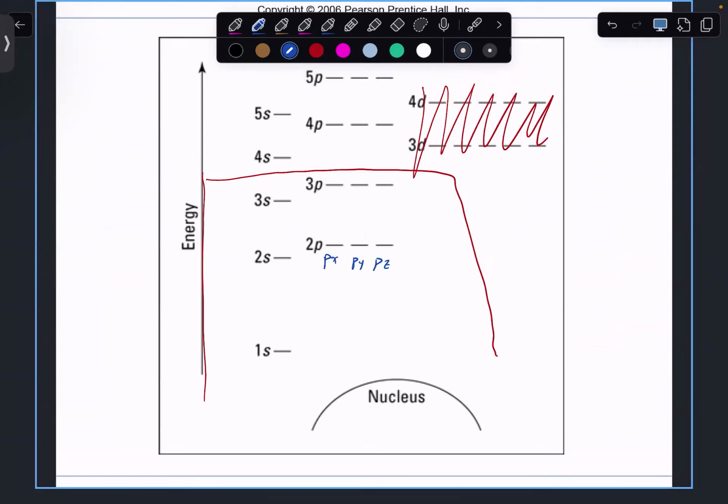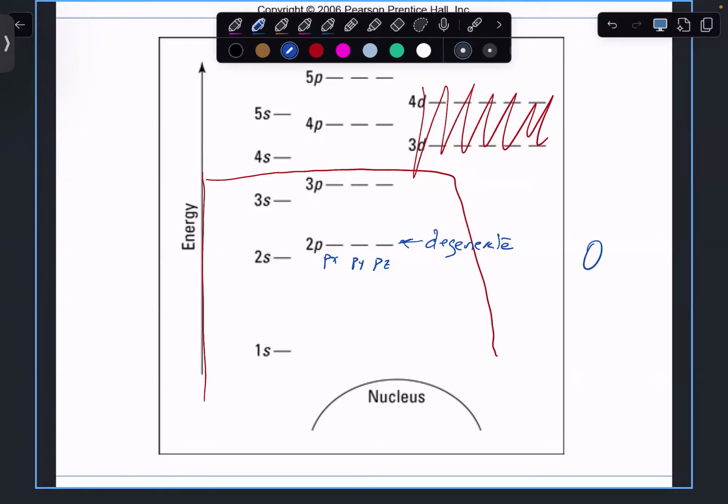And all 3 of those are of exactly the same energy, or what we call degenerate orbitals. Meaning they're at the same energy level. And what Hund's rule says is that when you have degenerate orbitals, you're not going to pair electrons until you have to. Right? Meaning that if you, well, let's start with oxygen.